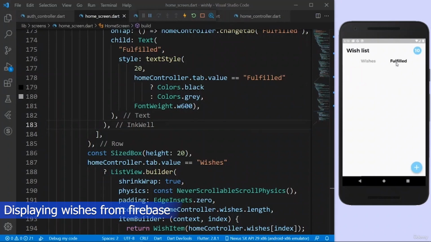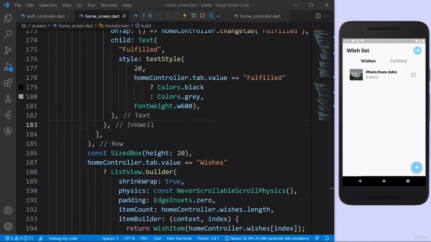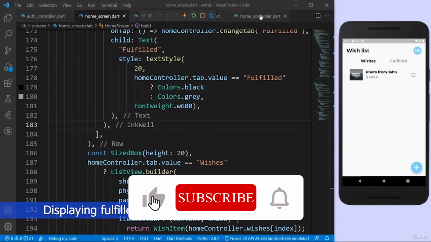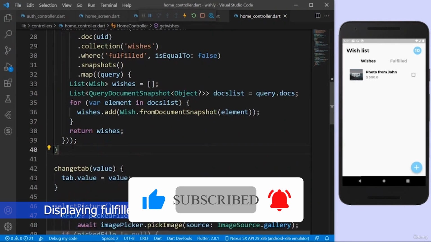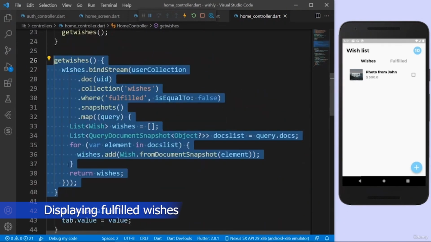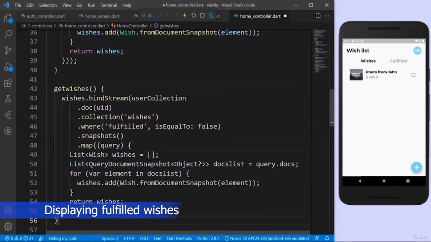And now when I click on fulfilled, we don't have anything, and let's actually also implement for the fulfilled. But for now, we're getting all the wishes, and in the next video let's actually get all the fulfilled wishes. Getting all the fulfilled wishes is also pretty much simple. I can just say here and just copy this. I'll just change the name of this function.